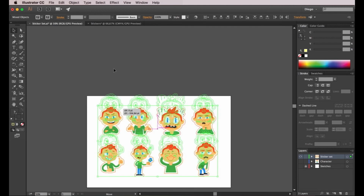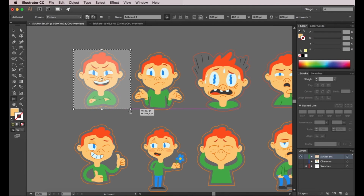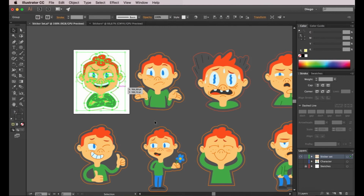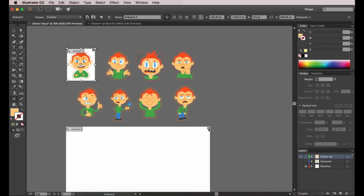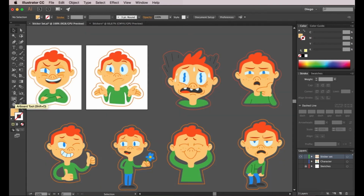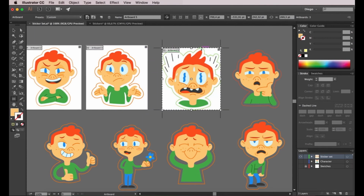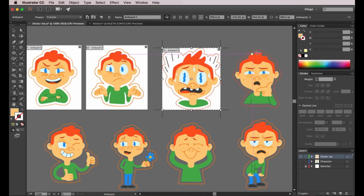And if you want to export them as PNGs, all you have to do is to take this original file, select everything outside of the artboard, then take the artboard tool and start drawing some artboards around these little graphics. You can also take the artboard tool and use it to move artboards or to close ones that you don't need anymore, like this big one here. Another good way of doing this is just taking the artboard tool and click on this outline that we have created. So I'm going to go ahead and do that for all of these elements.